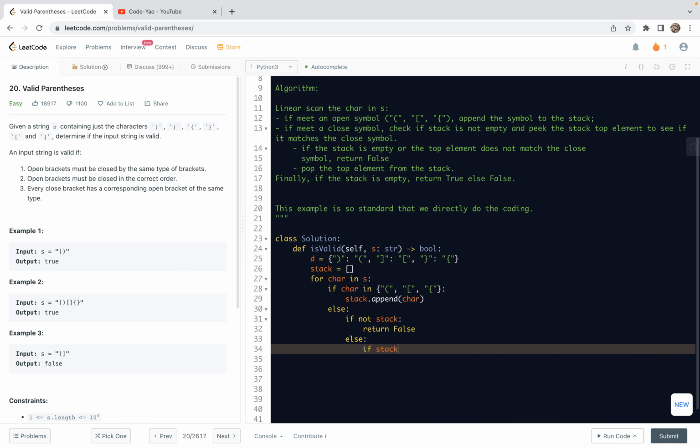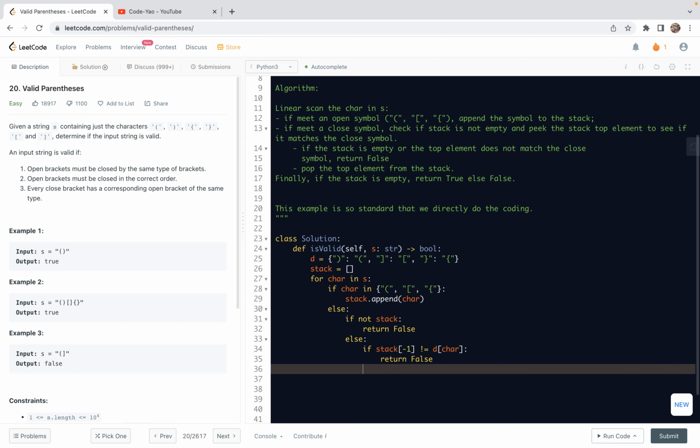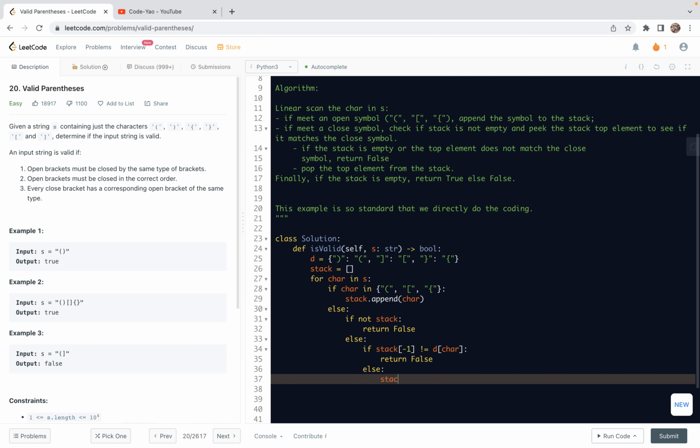So stack minus 1 is the top element. It's an open one. We want the open one to match the closed one. That is, it equals d of character. For example, if character is this one, it's going to map to here. So we just compare. If this does not match, we're going to return false. Otherwise, we need to do stack pop.